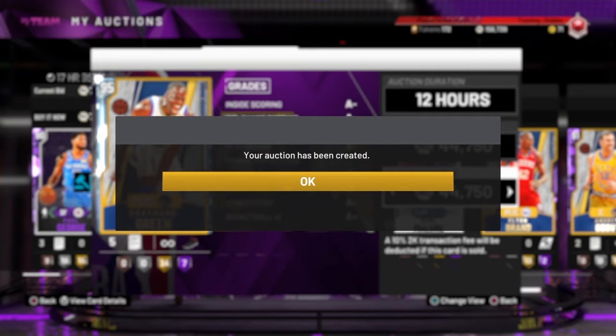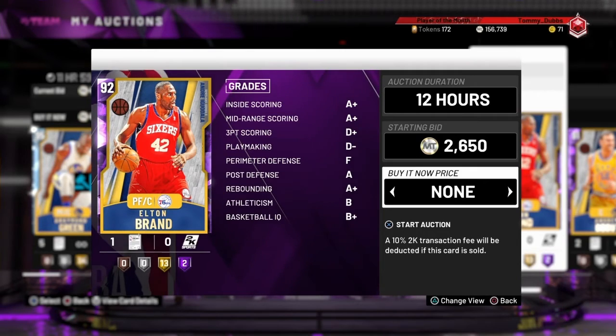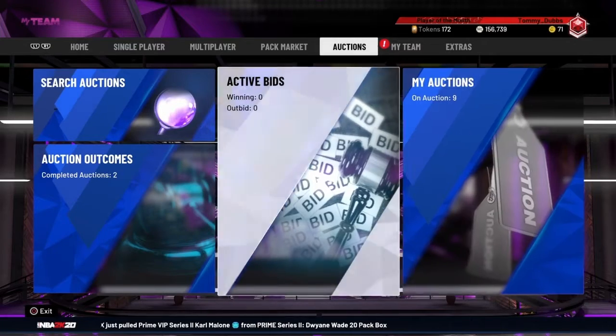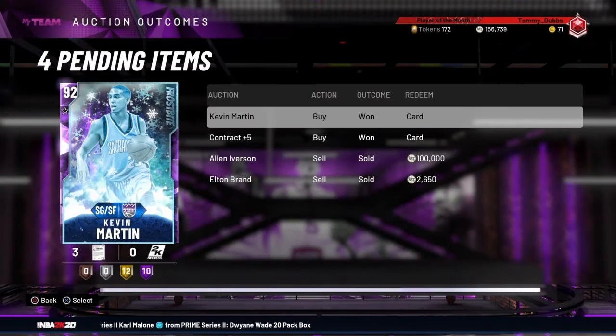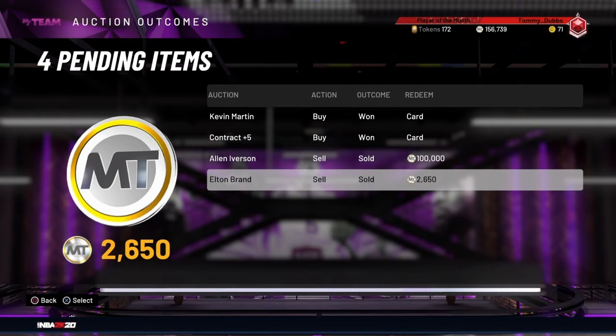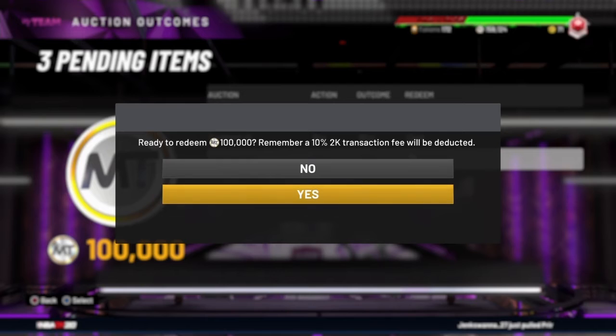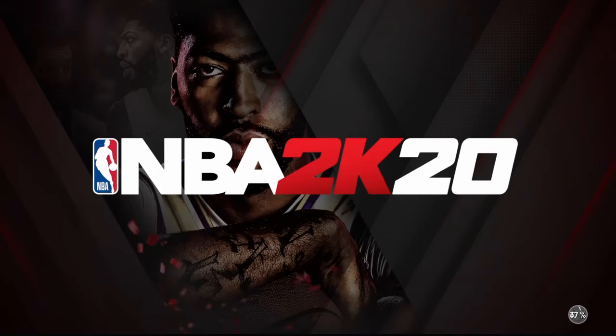So we'll list Draymond at 44,750, Elton Brand at 2650, and the rest accordingly. Allen Iverson sold for 100,000 MT. The buyout that sold, and Elton Brand sold already for 2650. So we'll take the MT for that.